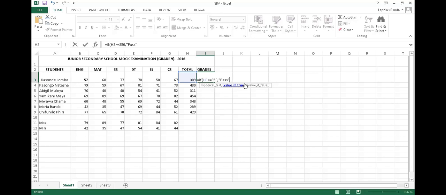Then you close the inverted commas, you put the comma, and it will activate the last part there, which is saying value if false. We open the inverted commas, then we would say fail, and we close them. No sooner we close, then we even close our brackets. Then if we press the enter key, it should be able to display either pass or fail.